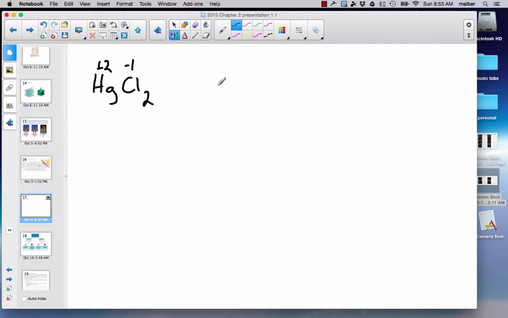So that's straightforward. On the other hand, let's say that I was told to write the formula for mercury 1 chloride, and it looks like that should be straightforward also, that it would just be Hg with a plus and Cl with a minus, and then that would be it. However, there's something a little bit odd about mercury in the +1 state. In the +1 state, mercury acts a little bit like a diatomic. It's kind of a diatomic ion. So it always comes in 2.